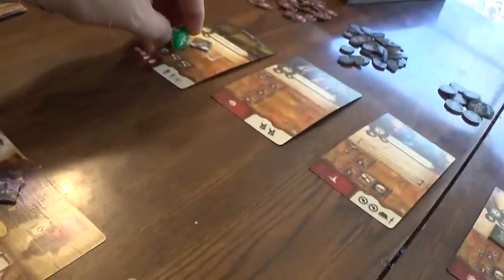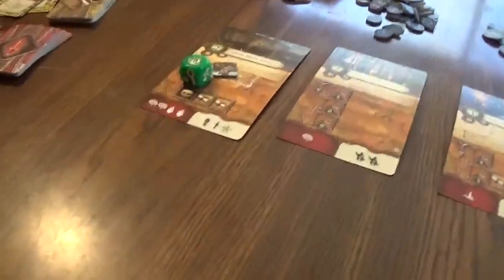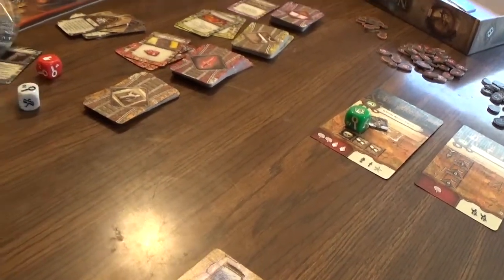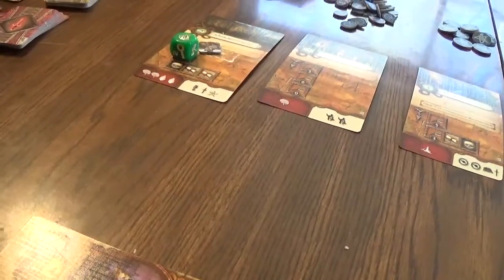Okay, it looks like we have our terror, so we can go ahead and put that on there. We need a skull and 2 scrolls. Okay, we have a... Oh man, we were so close. We have a skull.